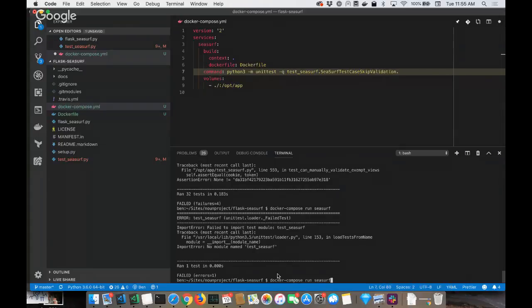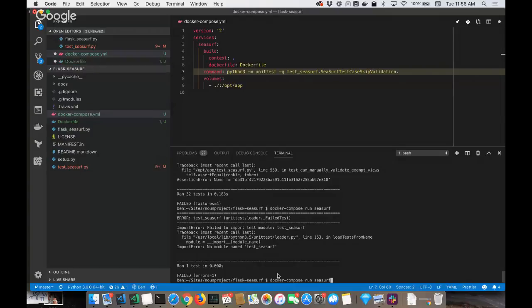The Docker compose is not, by default, in that directory, so I can't remember exactly what I would do in the Dockerfile to have it go to a particular directory and then run that command. Would it be as simple as doing cd and then opt app like that?